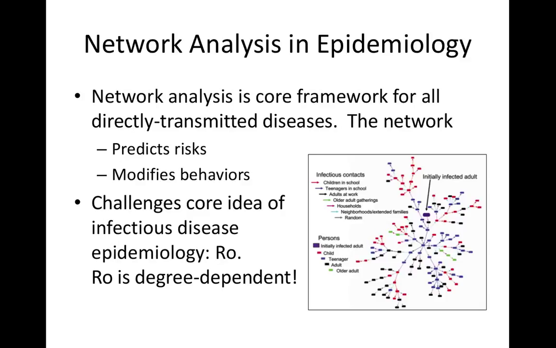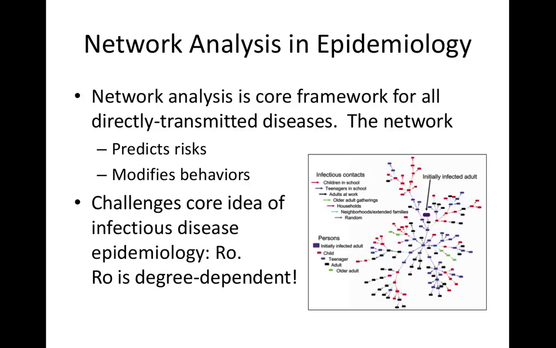But that does not seem to be true if you think about networks. You see, degree matters a lot. A node that has high degree, with a lot of social connections, is likely to affect at least some of them. So even if the disease has, for some people or on average, an R-naught less than 1, if you happen to infect a few high-degree individuals, then the disease is going to infect a lot of people.